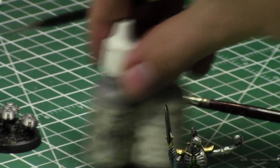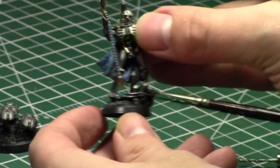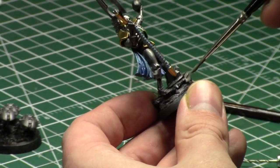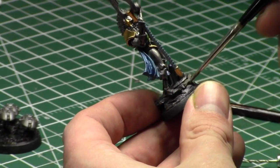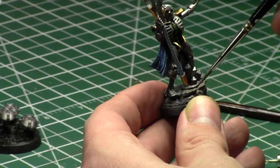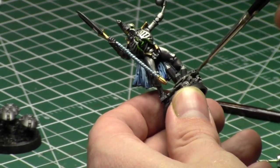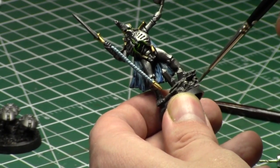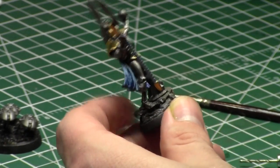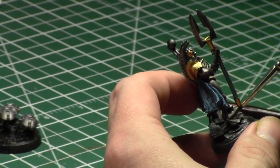But man, with these painting videos, I just can't believe how much work you get done. For an hour I stop what I'm doing, make a video of myself painting and talking to y'all, and I get so much done, and that makes me happy. Happy, happy, happy. Cooking with peanut oil, as Phil would say. For those wondering, I'm saying Phil from Duck Dynasty. What's his last name? It'll come to me eventually.